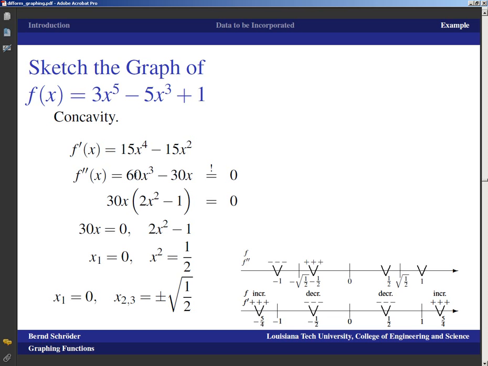At 1/2, we end up with 30 over 4 minus 30 over 2, so that should be negative. And at 1, we get 60 minus 30. That is positive. Now, do not be unduly impressed by these kinds of mental acrobatics. I still like to train my brain on these kinds of things. And so working these things out mentally certainly is a good exercise. But if that doesn't work for you, use a piece of paper and a pencil, or use a calculator to get those numbers.